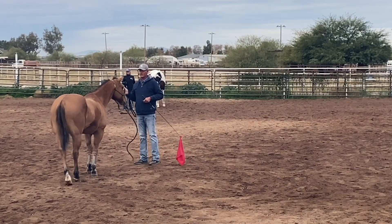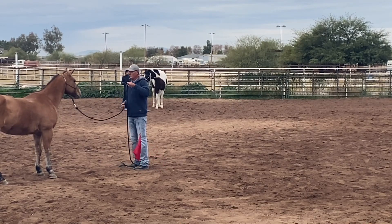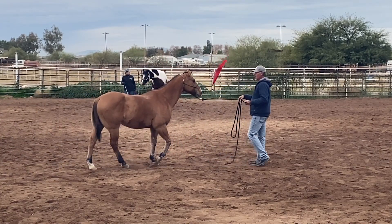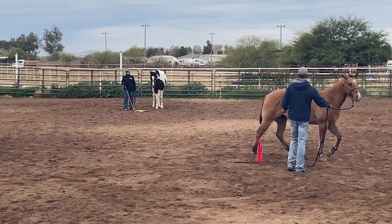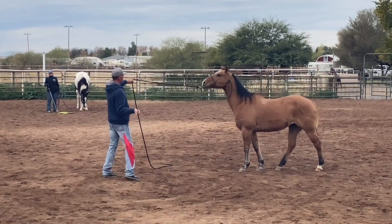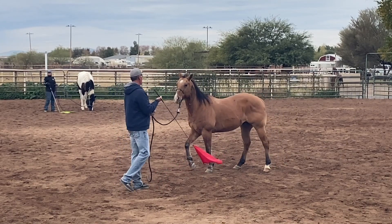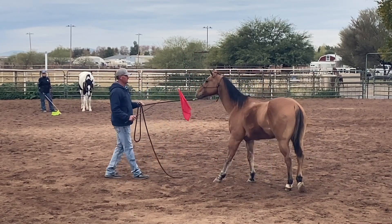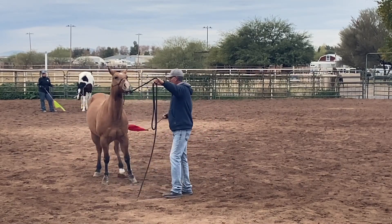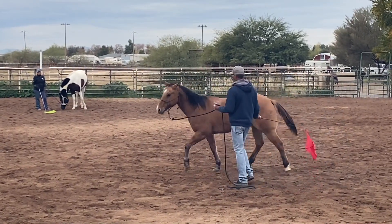Up to this point when I asked you to do lead beside, I asked you to back them away from you and then send them along. You can do that, but if you're doing the follow-it principle and they're coming forward like this and then you want to start doing lead beside, it's okay if you just position them like that. The only time I will tell people it's okay to back up and get out of the way as you're starting lead beside is when you're desensitizing with a flag or a plastic tarp — it's a lot easier to go from follow-it, back out of the way, and get them going forward. Once they do, I go with them and drop to one lead rope in my hand.